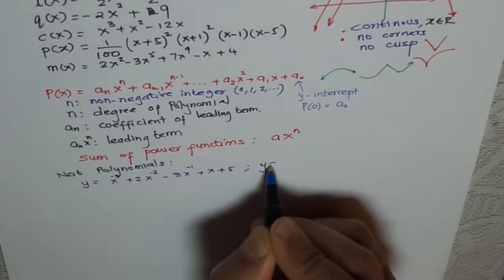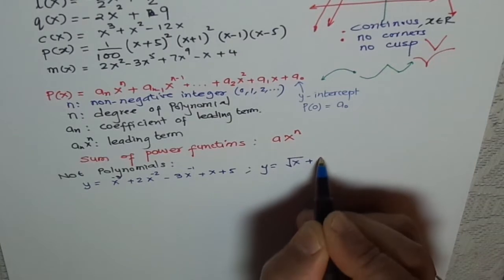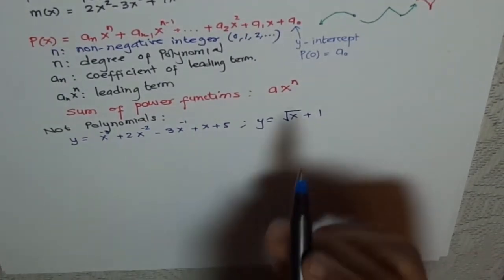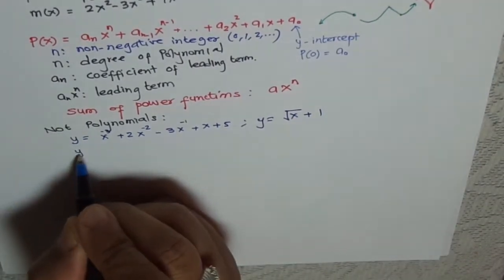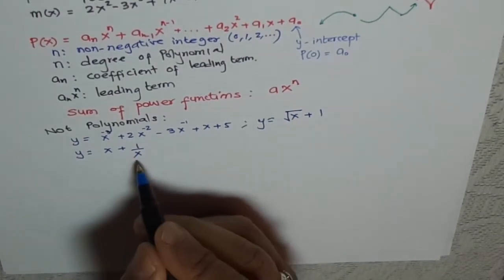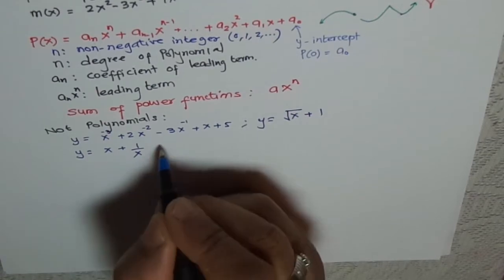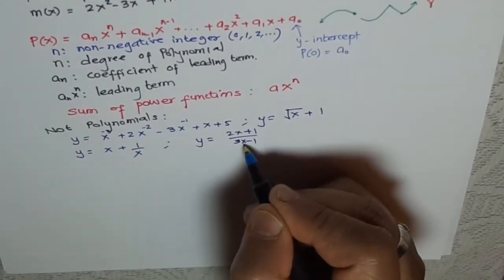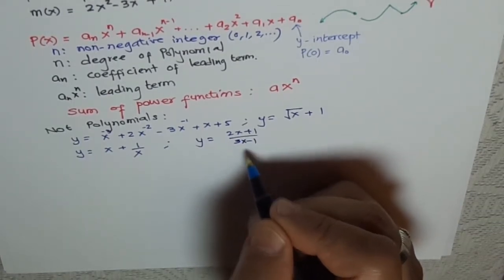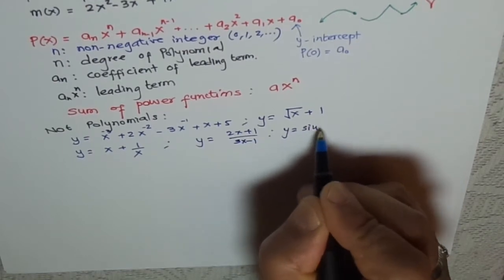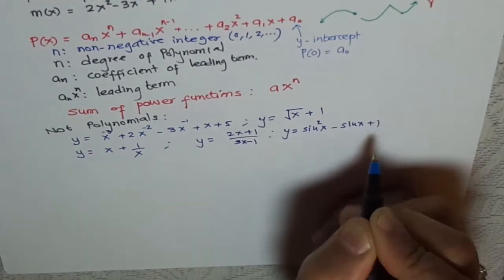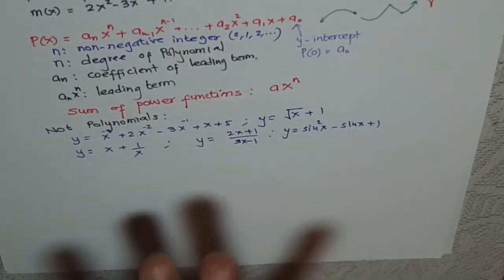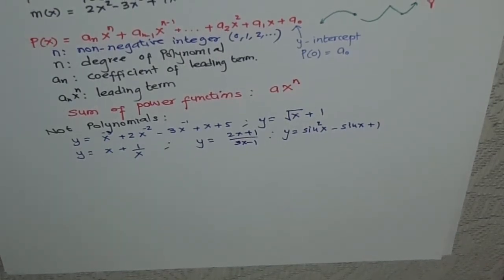Similarly, if I write y equals square root x plus 1, this is also not a polynomial. Here, what is the exponent? 1 over 2. Okay? So this is not a polynomial. Or if we write y equals x plus 1 over x, this is another way of saying x to the power of minus 1. This is also not a polynomial. Or we write y equals 2x plus 1 over 3x minus 1. This is a rational function. This effectively is a negative exponent, right? So this cannot be right. Or we write a function like y equals sine squared x minus sine x plus 1. Well, a's are all constants. They are not sine, log or exponential functions. So these are a set of equations which do not belong to polynomial functions.